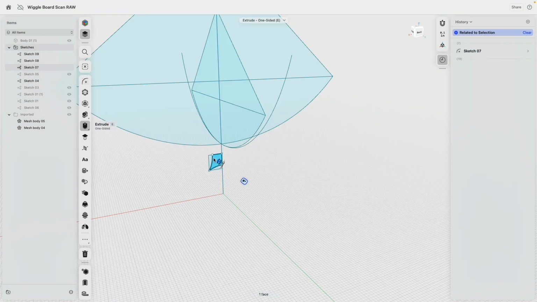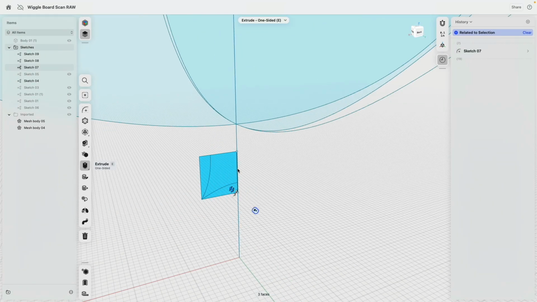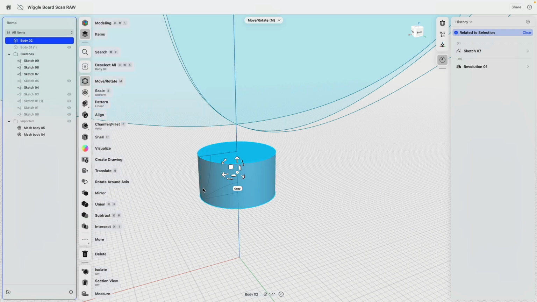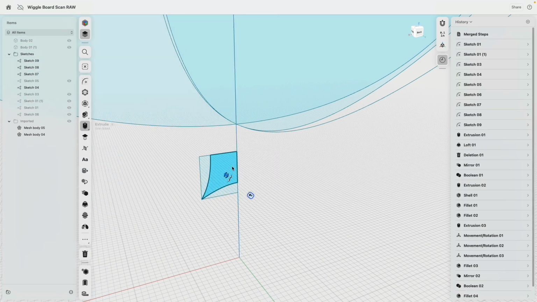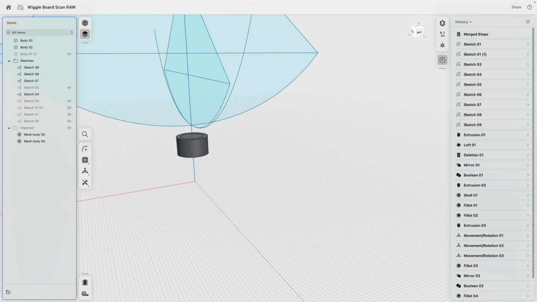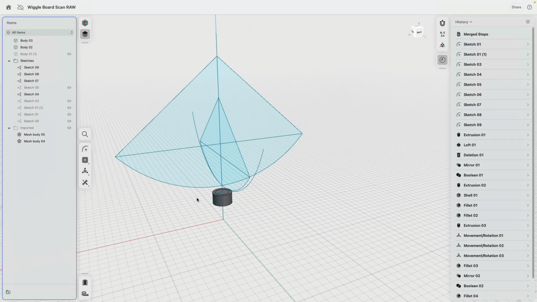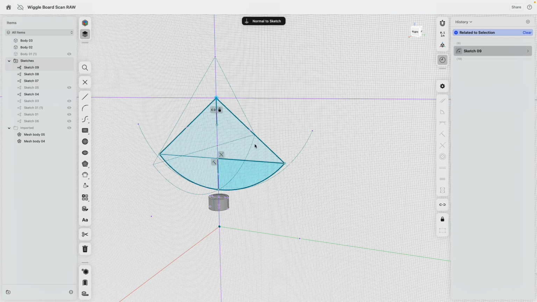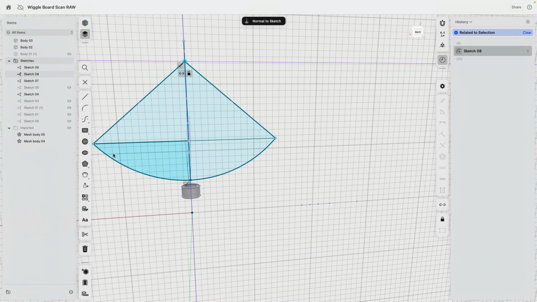Because I'm going to, for example, select the whole thing along this and do a revolve. This body I'm going to hide, and then I select the suction cup and do a revolve. There we are. So these two bodies now, I want to duplicate and rotate along this center point when we go this way, or this center point when we go this way.